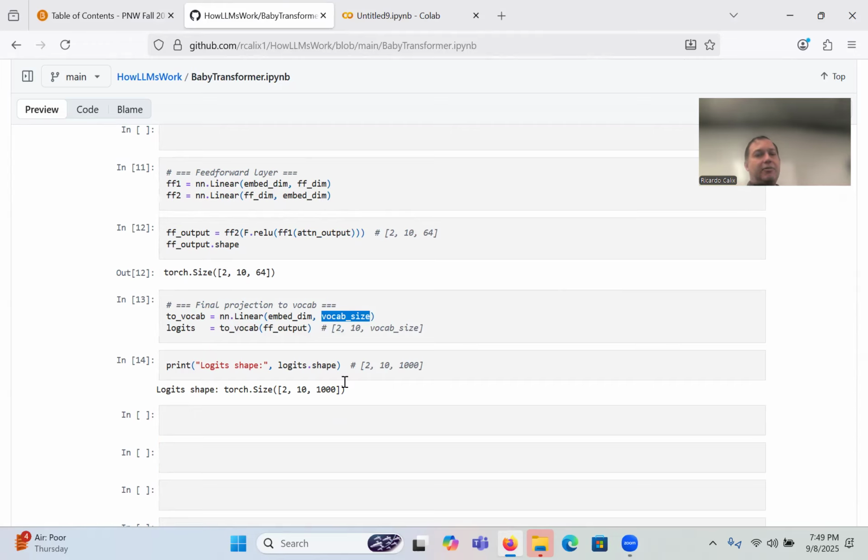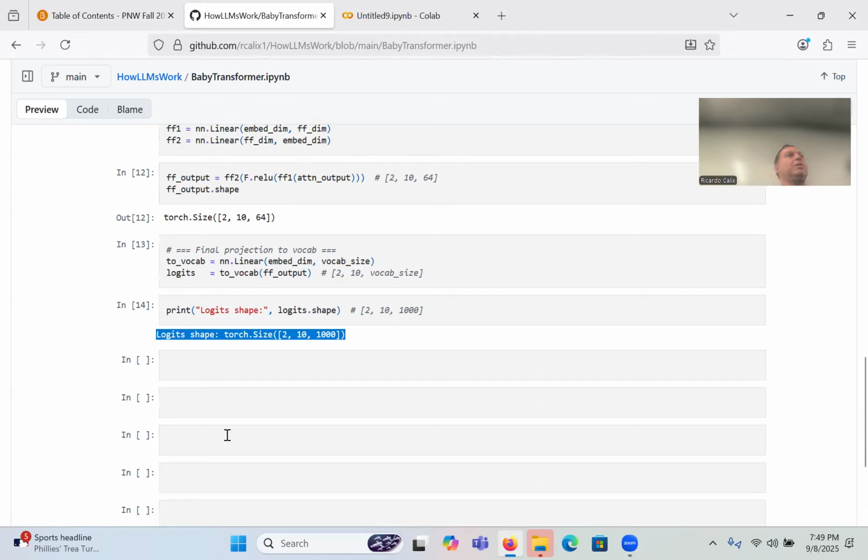So the final tensor that comes out of the neural network is what? 2 by 10 by 1,000. In this case, we have the IDs 17, 55, and a lookup table. What was 17? I've been using 17 a lot for cat. So then you would get the word cat.